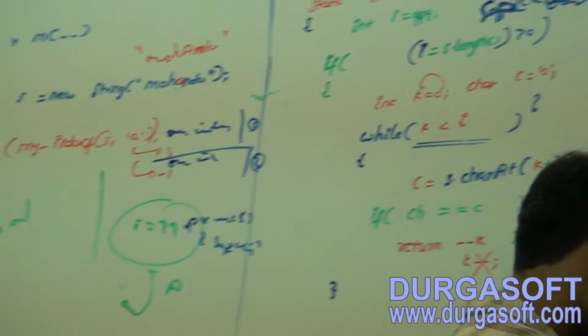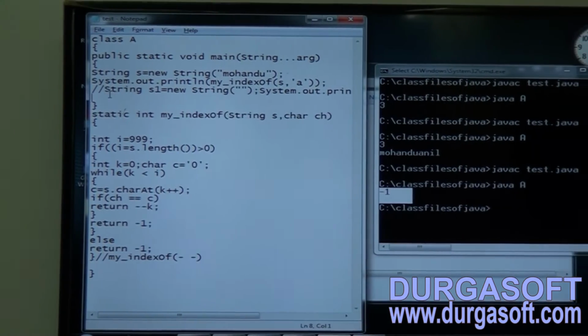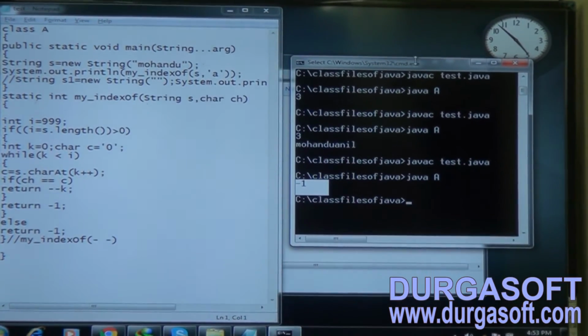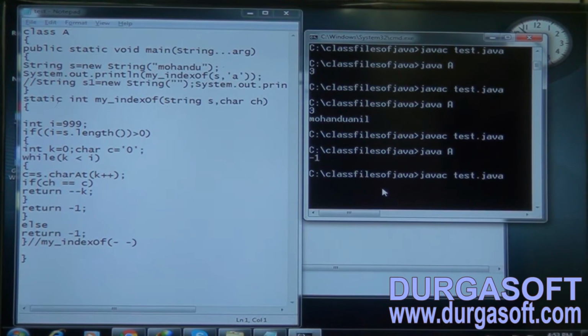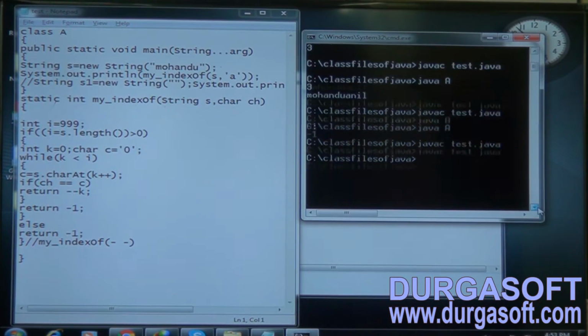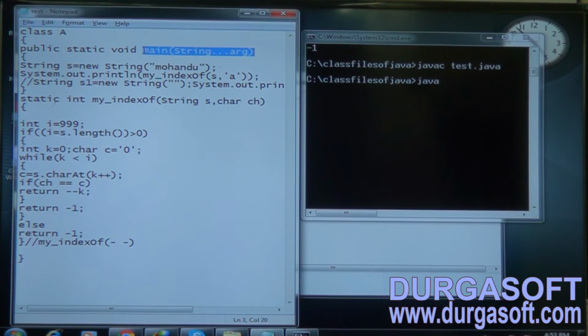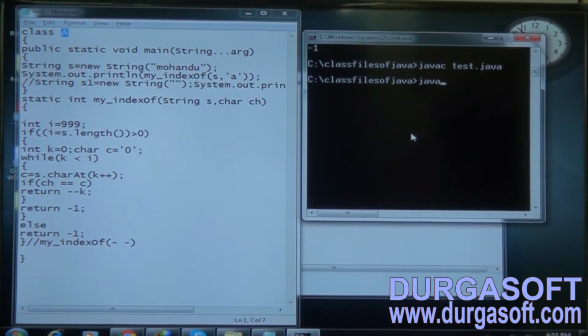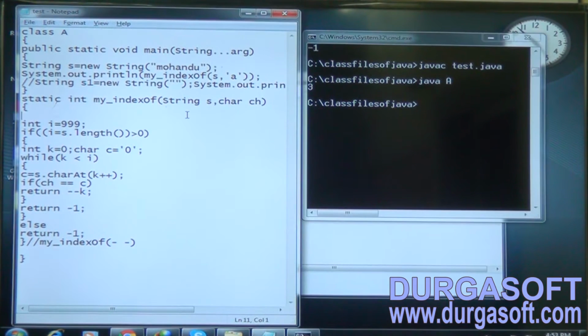Now observe, let me compile. What is the source code here? javac Test.java, compiled successfully. Now what is the main method? Corresponding class A, capital A. So java A. Yes, one second, I didn't add that debug statement here.